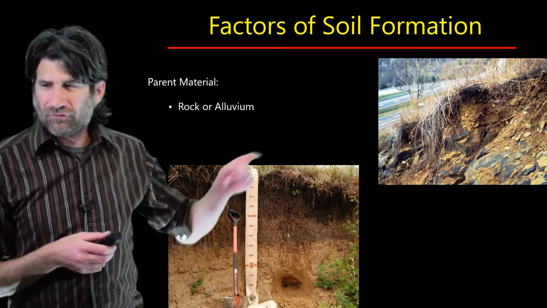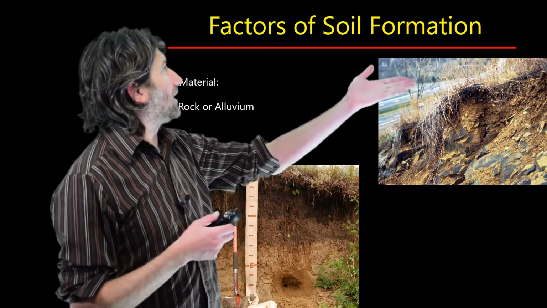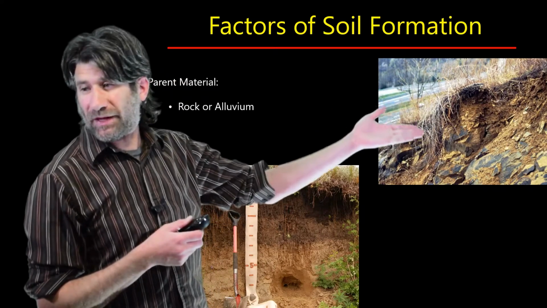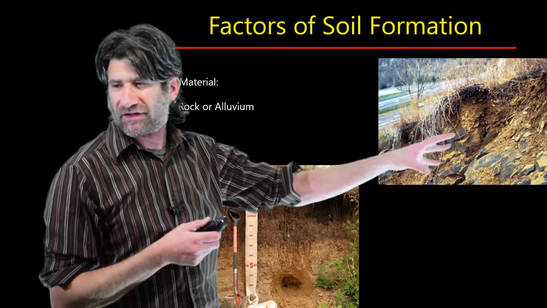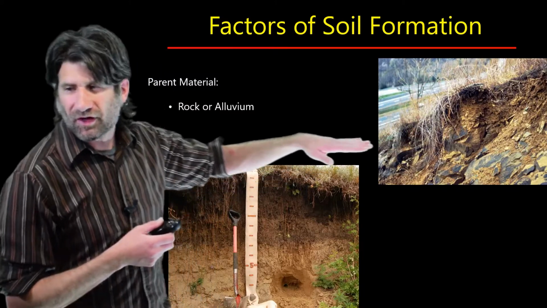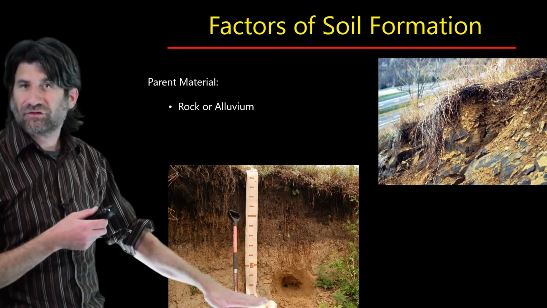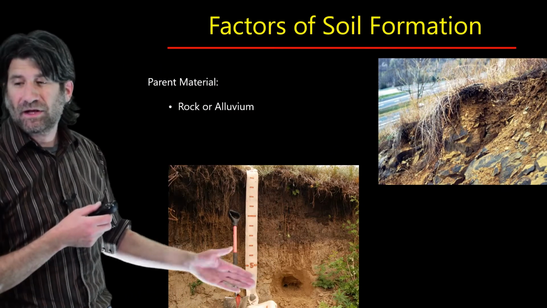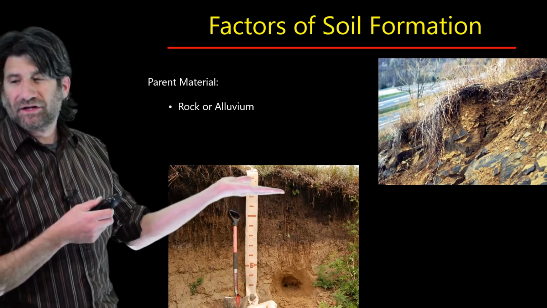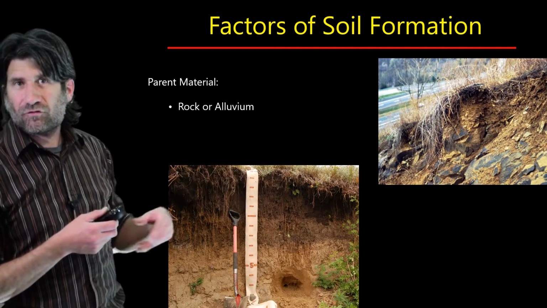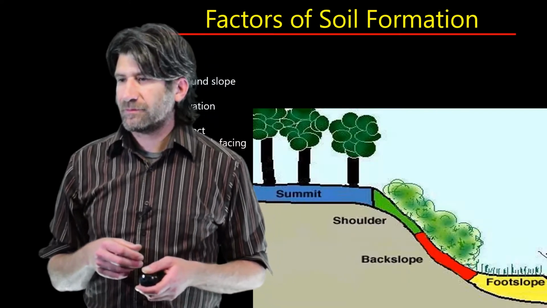Next up is our parent material. Is that soil forming right here, like this soil right here? This soil is forming right in bedrock. There's the bedrock down here, and then it's forming on top. Versus this soil here, this is the soil that's forming in alluvium, river deposits that have graded up, now we're seeing soil form in those deposits.